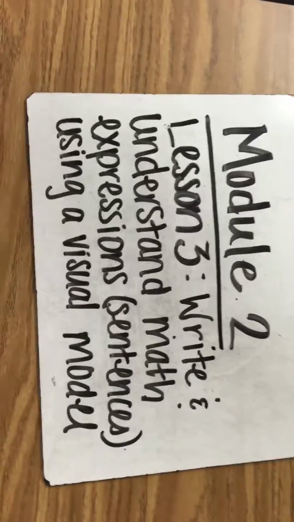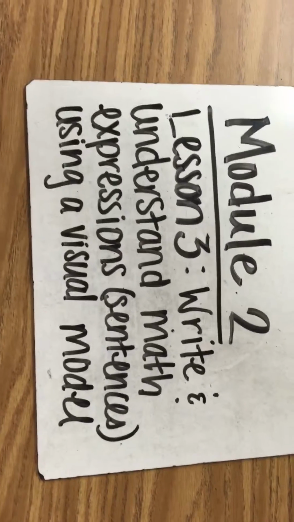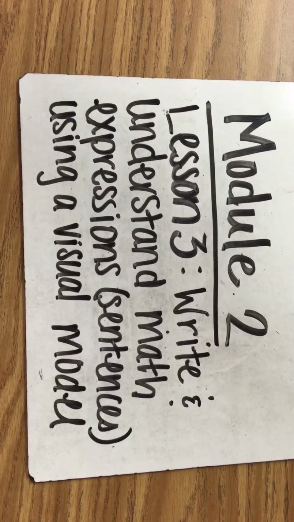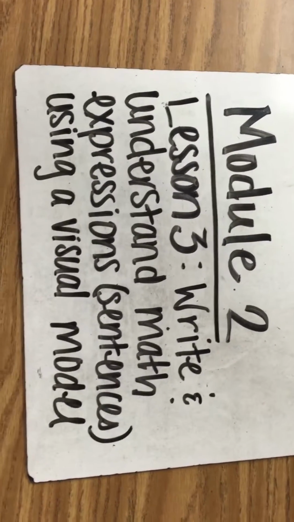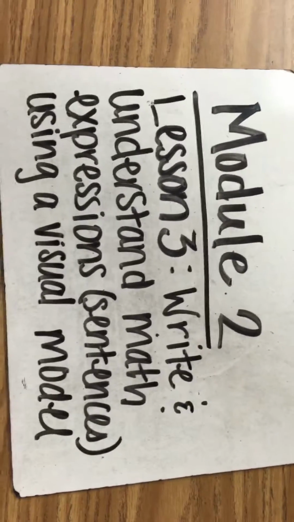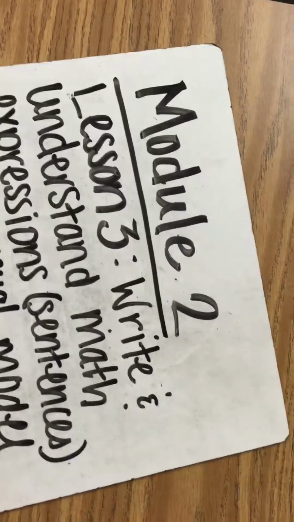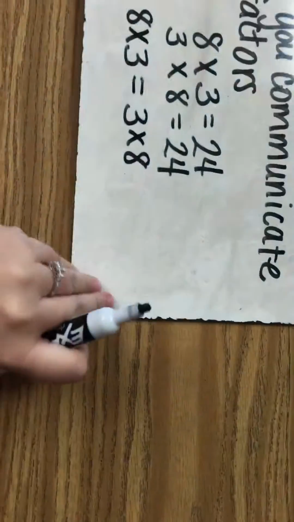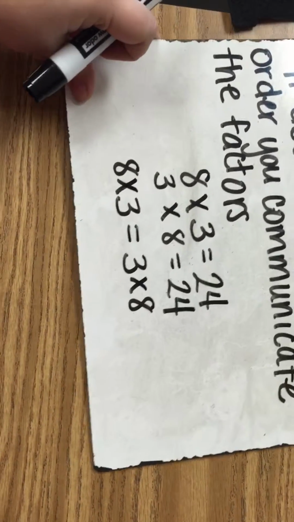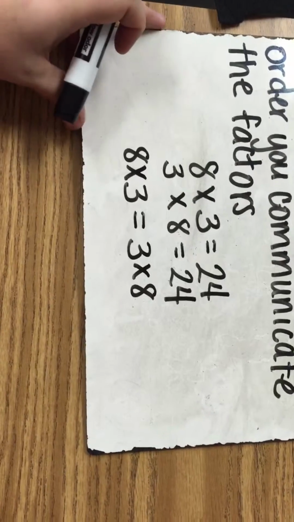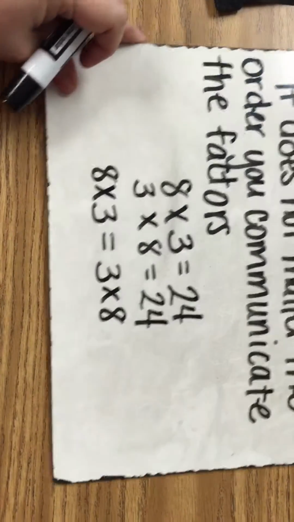And in Lesson 3, students are expected to write and understand math expressions or sentences using a visual model. And so before we get going too far, we need to review that math expressions, especially with multiplication, are done in ways that show properties of addition and multiplication in math.